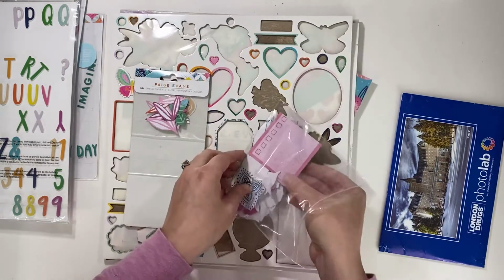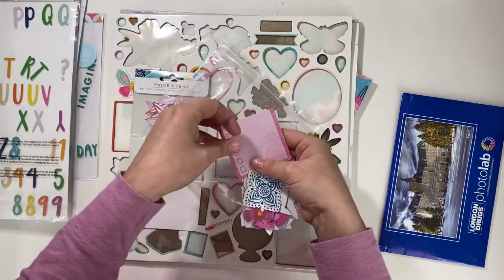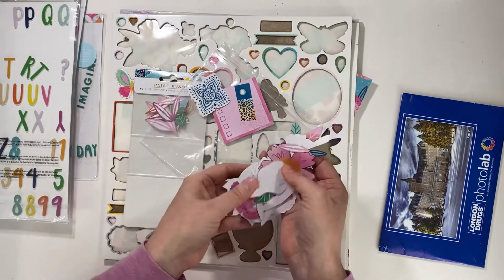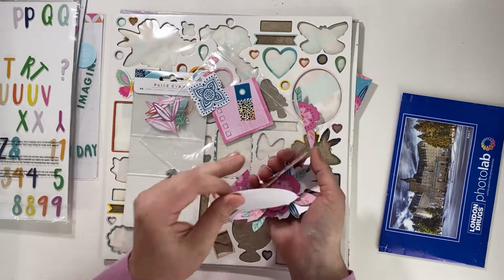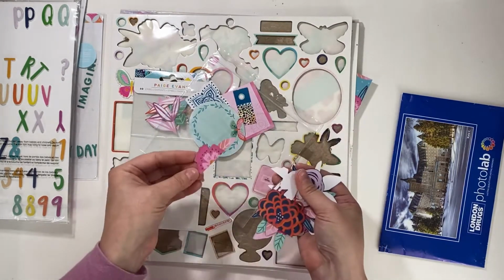And then for embellishments, I have this little checklist I thought I could use. I never did, but that's okay. There's that little piece. There's that little piece. And I think there's one more. Oh, right here. There's a journaling card that I didn't use. So out of all of the embellishments, that's all I wasn't able to use.